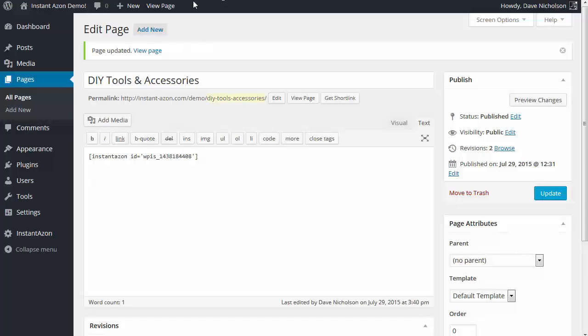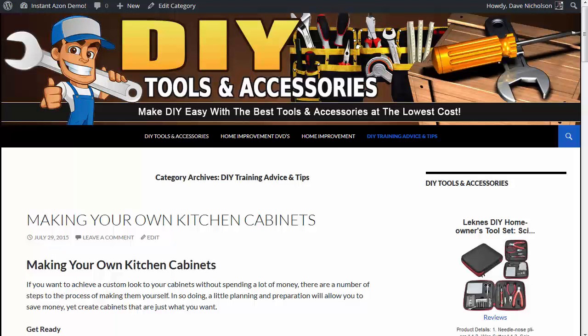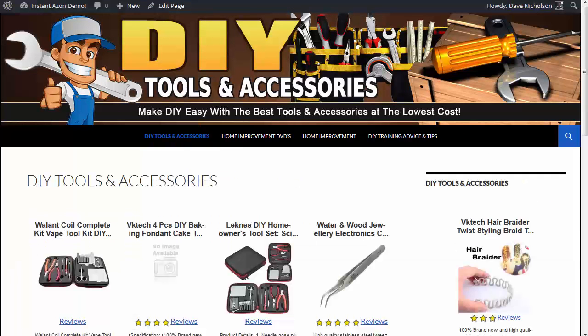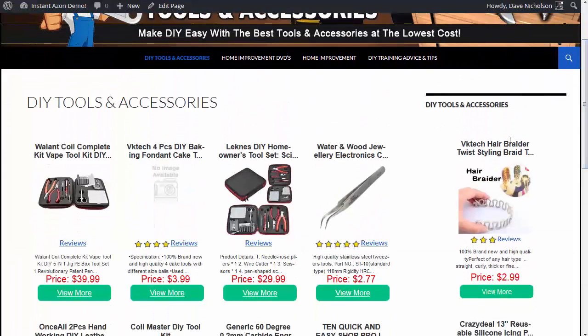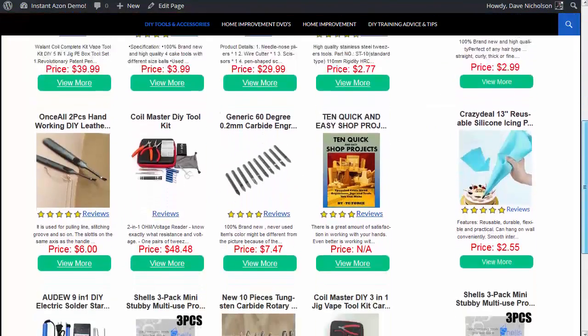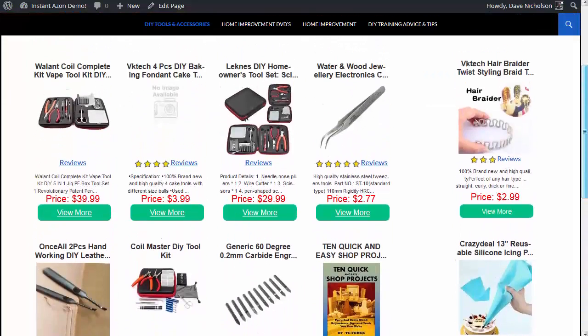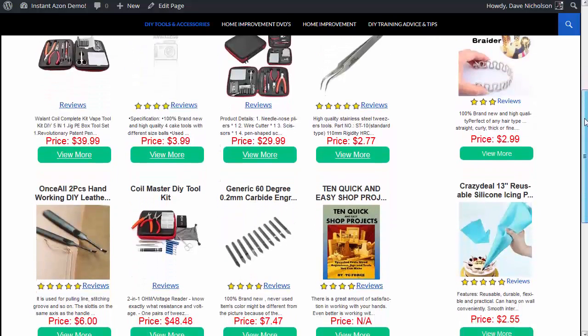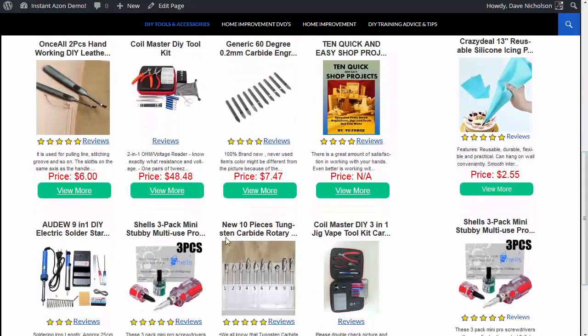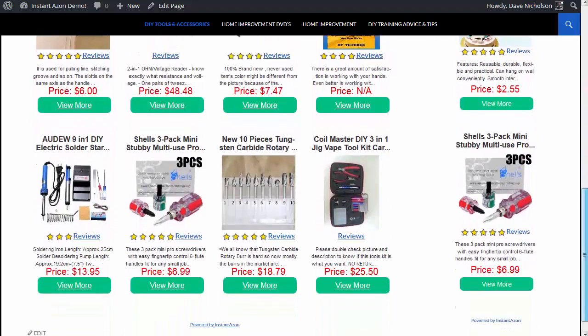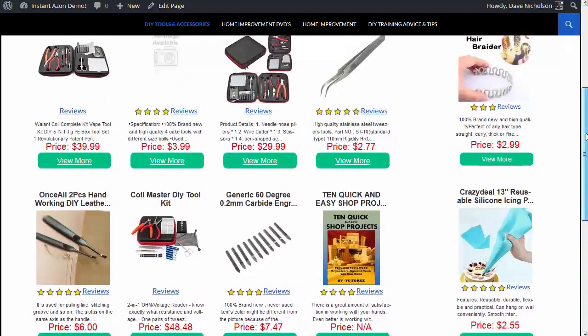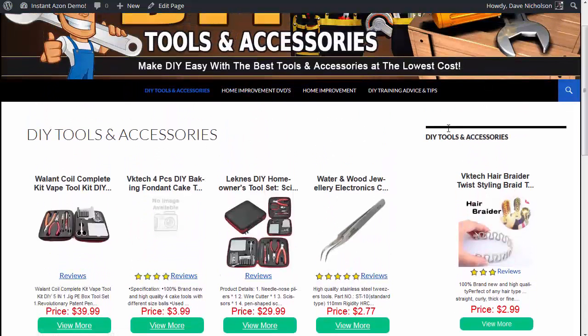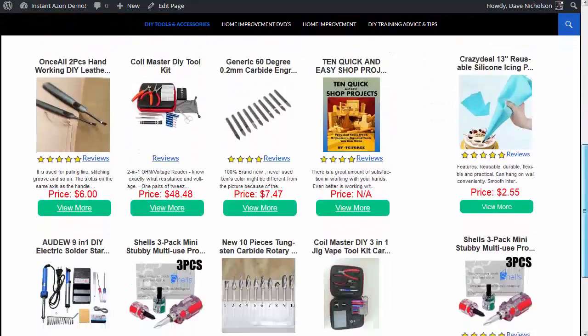So now if I go back to my demo site, I'll show you the DIY tools and accessories page. So if I click on this now, boom, there we go. We've got an instant store. I've got the sidebar here with my DIY and do-it-yourself. It looks like do-it-yourself makeup kits in there, but I suppose DIY means anything in do-it-yourself. So we've got loads and loads of DIY stuff here, and all of these are linking back to Amazon website through your affiliate link. So I've got an instant store in literally seconds there. Okay, so that's that one page done.